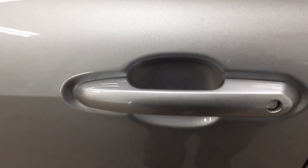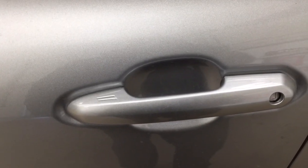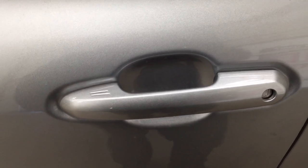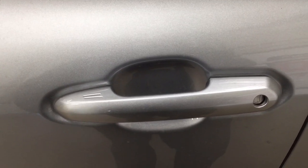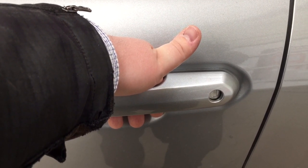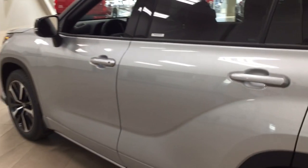You have the smart key system. With the smart key system, you can lock all the doors simultaneously just by pushing on the two little lines on the handle. Push it once and it will lock all the doors automatically. If you put your hand between the handle, it will unlock the front door for you. If you hold it there a little bit longer, it will actually open up all the doors as well. The color we're looking at today is silver.